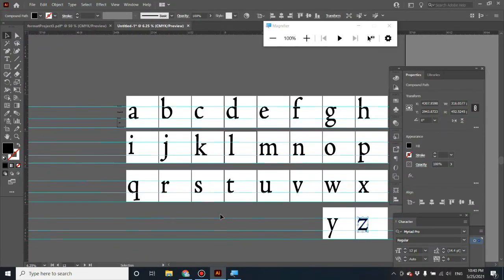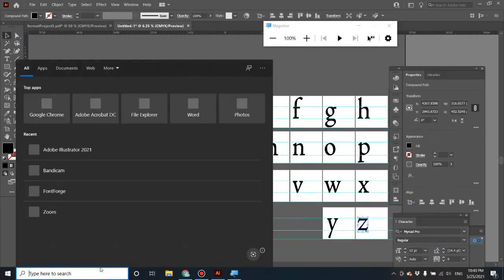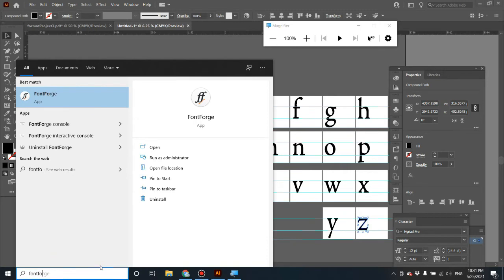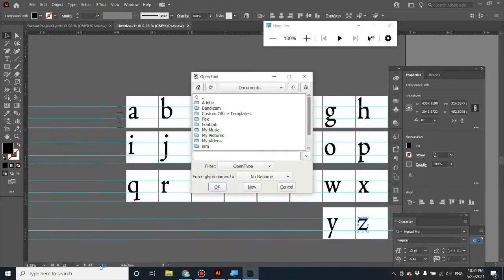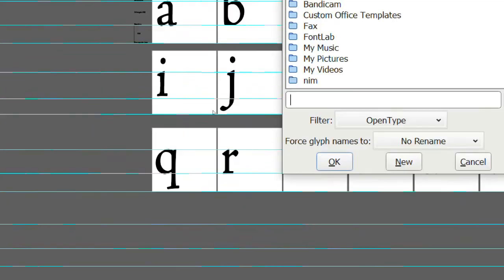Wait for a while. Then the next step is to open FontForge. In FontForge, we're going to import each of the characters into the working space. So they're going to have this hideous window pop up here.